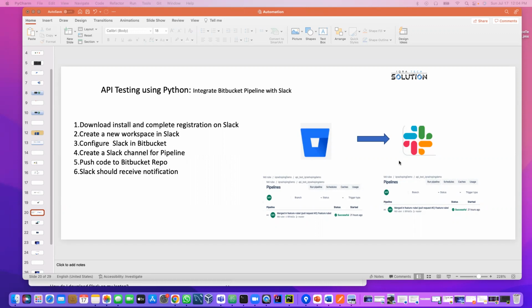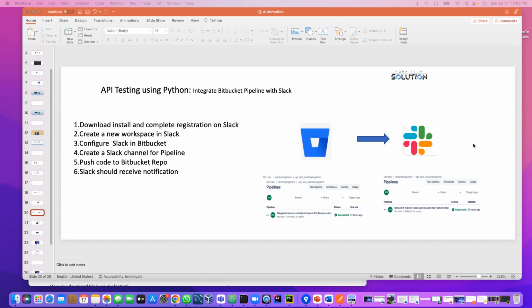So Bitbucket has a plugin with Slack. Every time we push our code to the pipeline, or if somebody clones the project, we can send all that notification as a Slack message. Whoever is included in the team, everybody can see that message.